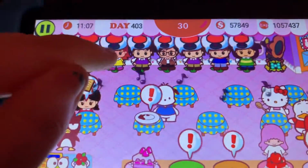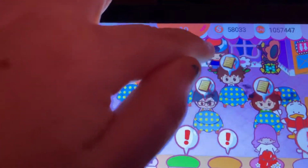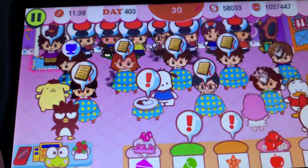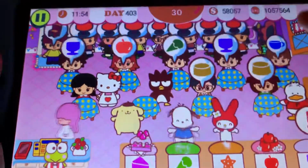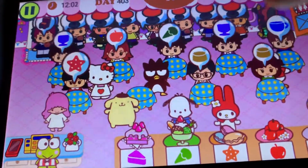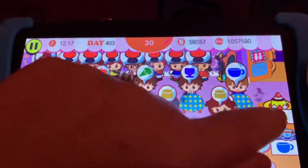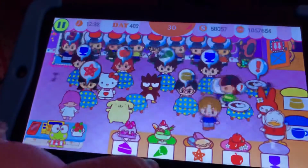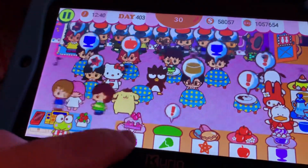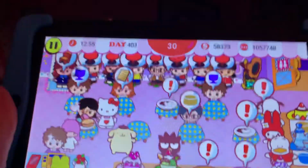Okay, so I put the music on just so I can get some of these people seated and take their order. Okay, the music doesn't play very long, maybe 30 seconds. I don't know, because it's already stopped. I'm gonna try to get it to play again. There we go. Okay, and then I gotta bring coffee over, the custard. What else do people want? Ice cream. Nobody's ordered cake. There's the fruit, bread.